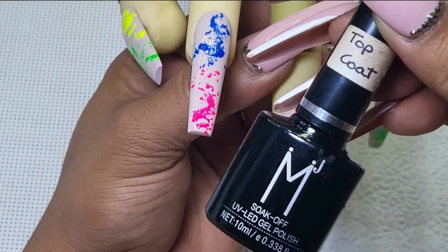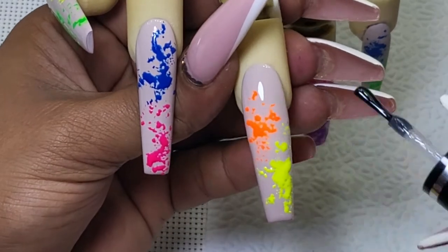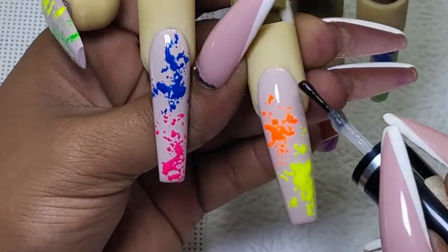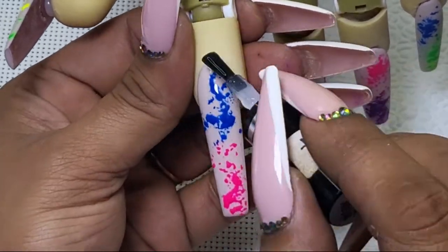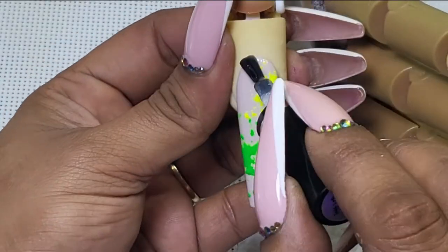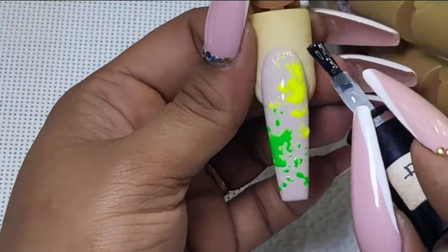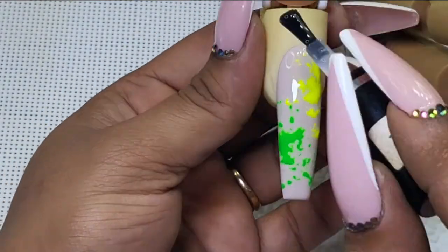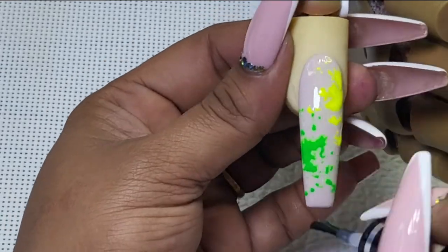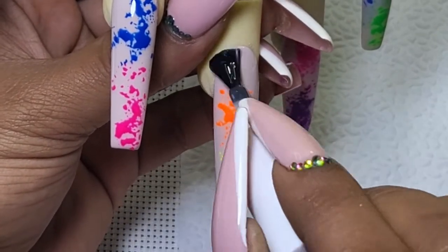This is when I decided to go in with a top coat first and then matte it after, to avoid smudging. Now I go in with the matte top once again to finish off.